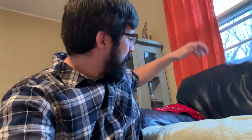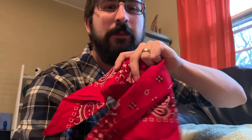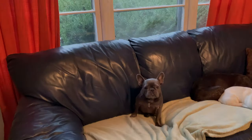All right, so I think the hardest part of this is going to be keeping everything straight as I have the blindfold on. I've got my blindfold right here. It's going to be a bandana that'll cover my face. I'm going to do pretty much the entire belt blindfolded. Let's see how far I can go, see what the end result looks like. I have an idea in mind for how I want to weave it and what I want the pattern to look like. We'll see how close I get to it though. I'm going to go ahead and blindfold up and we'll get started.